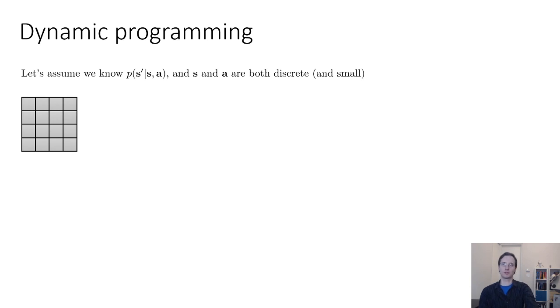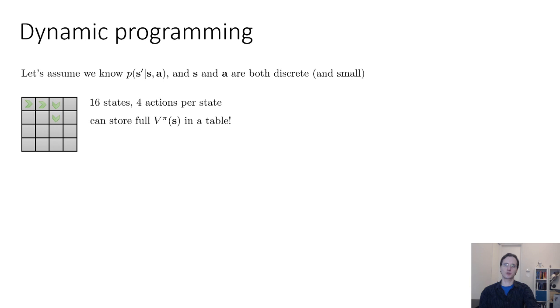So if we have a small discrete S and A, we can imagine that we can essentially enumerate our entire state and action space. We can represent it with a table. For instance, you might have this grid world. In this grid world, your actions correspond to steps that move left, right, up, and down. So here you have 16 states, and you have 4 actions per state. Actions for moving left, right, up, and down.